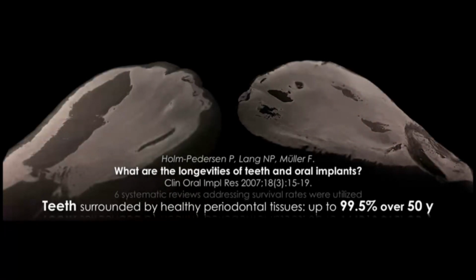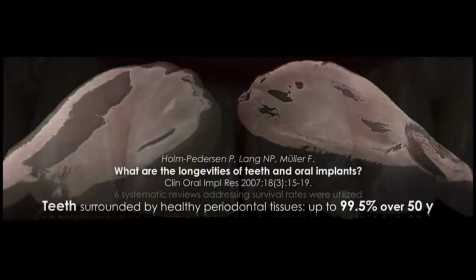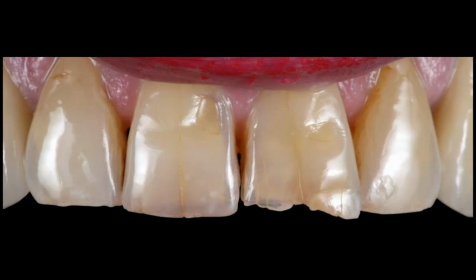The survival rate over 50 years is 99.5%. That means you have an annual failure rate of only 0.01%. And we have seen in different of our lectures today that the annual failure rate of restorations are normally around 1.5%. So this is the material of choice. But however, teeth are not made for eternity.